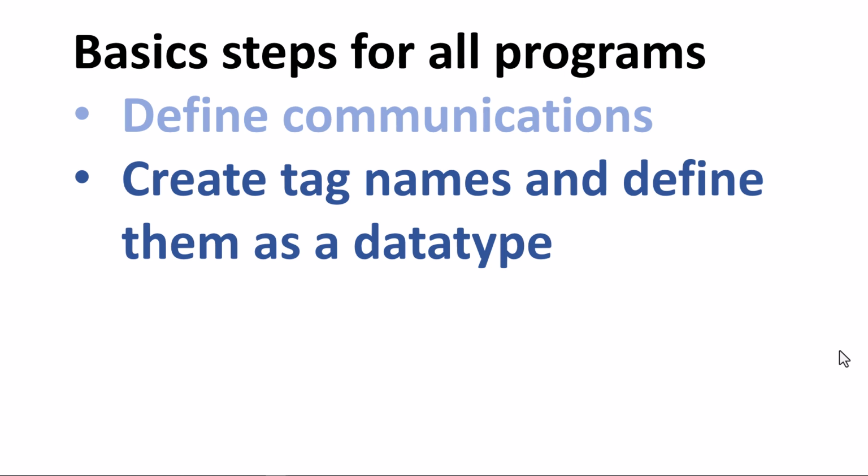In other words, if you want a variable that says at station, this is train station. In other words, you want a bit that says that it's at the train station or it's not. Binary. That's a bit. 0, 1. 0, it's not at the station. 1, it is. So you go in and you create a tag name, variable pointer, and you'll call it at station. And then you will define it as a Boolean. And then in the background, the compiler will determine where it's actually going to be in the memory. You'll never see that. You just give it a name and say what kind of data it is. And you have to have all these tag names defined before you start writing your program. Otherwise, you got nothing to write.